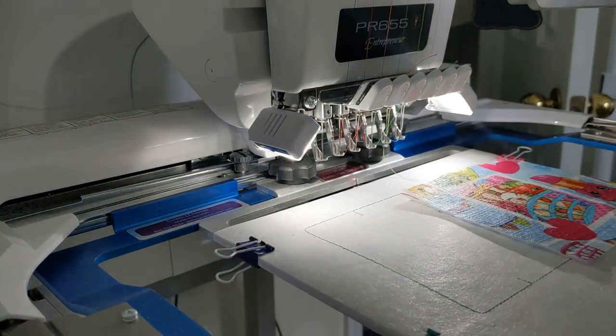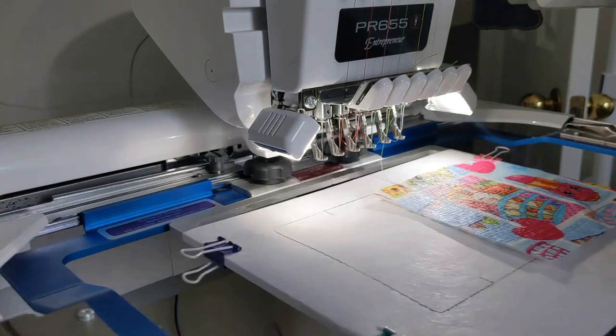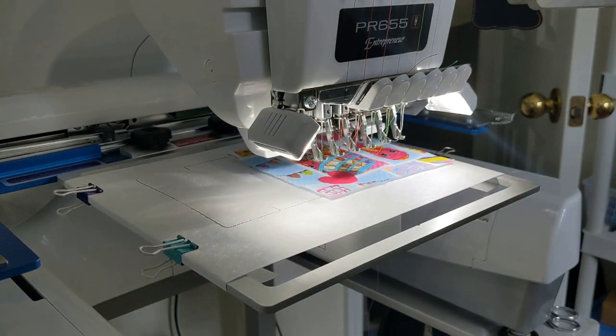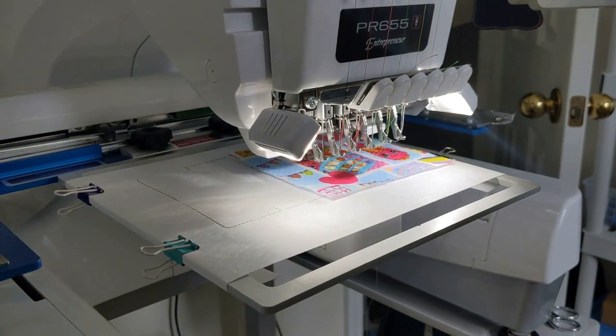And I want you to go back a step in your machine and run that placement step again. If you don't know how to go back and forth in steps in your machine, please bust out your manual right now. Pause the video, learn how to go back and forth in steps, and do that right now. Because that's a basic tool of using your machine, and you have to know how to do that. On my PR655, I will show you.